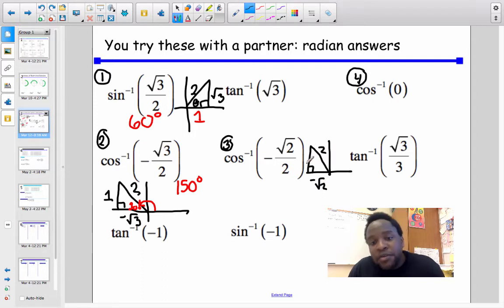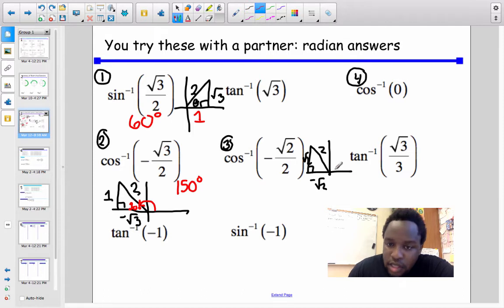You can do the Pythagorean theorem to figure out the third side. I know that the third side is square root 2, but it doesn't really matter. Okay, square root 2. All right, so we need to find this angle. So this is a 45, 45, 90 triangle. So this one is 45 degrees, or let's do this one in radians. So this is pi over 4. So that means theta, or inverse cosine of negative square root 2 over 2, must be 3 pi over 4.